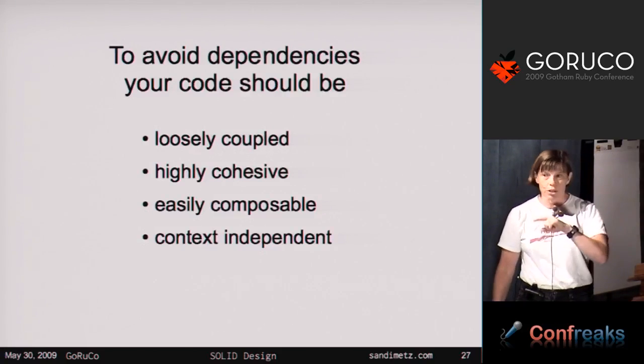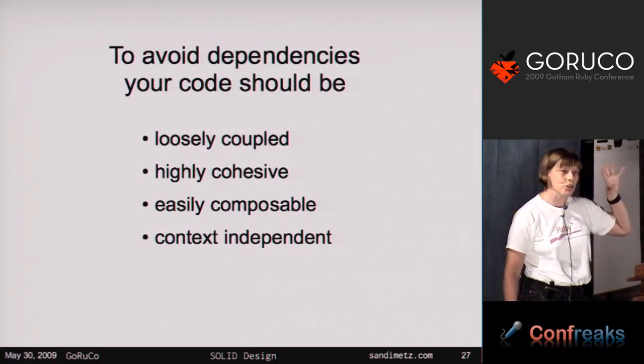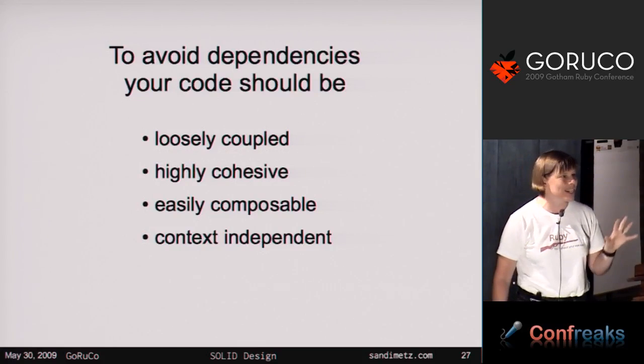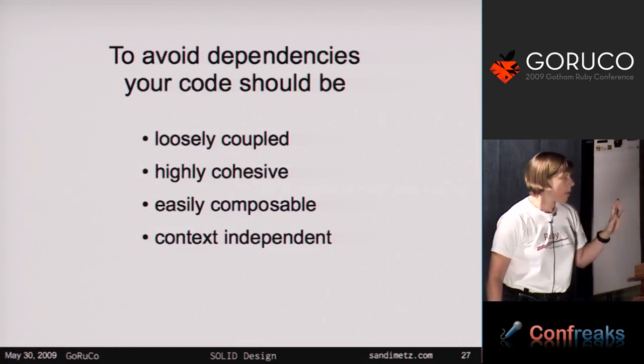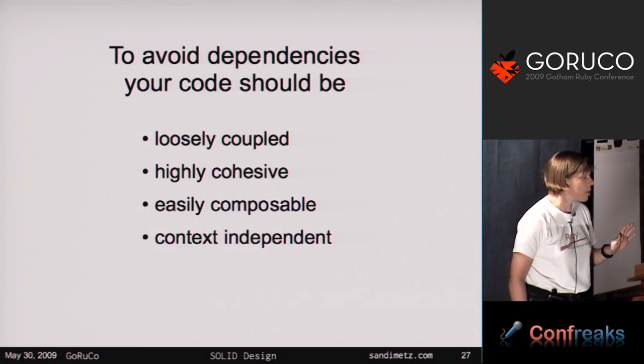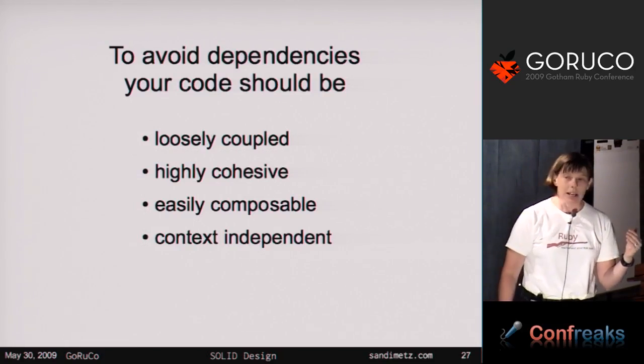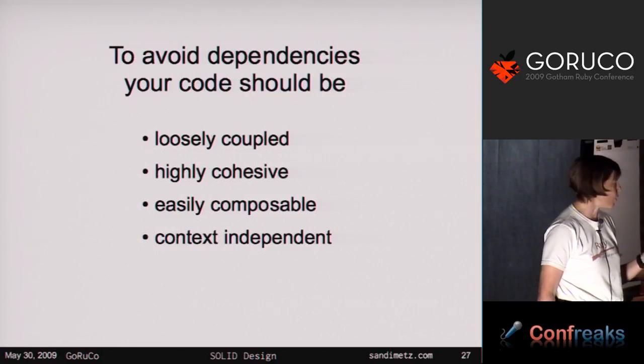These are actually not Robert Martin's words. These are Steve Freeman and Nat Pryce's words, and it's just another way of describing this exact same goal. These guys say that your code should be loosely coupled, highly cohesive, easily composable, and context independent. Now, these are just different ways of saying the SOLID design principles.